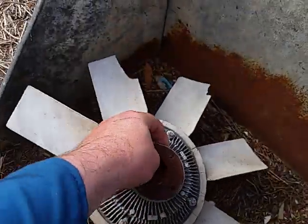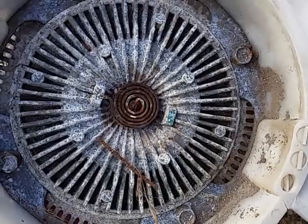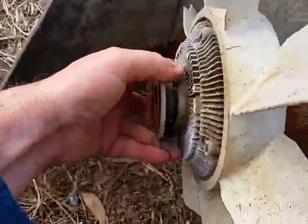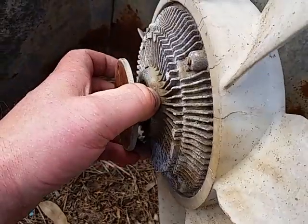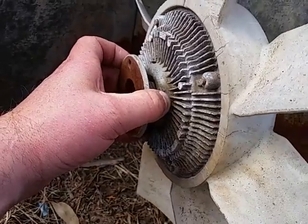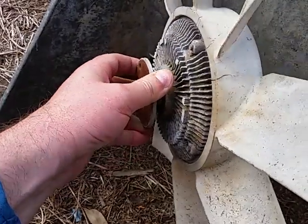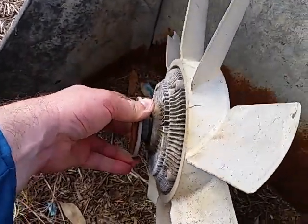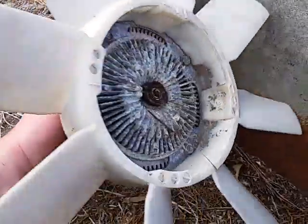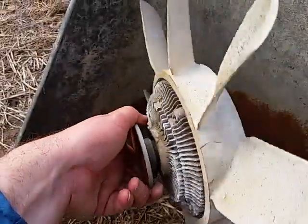Although you can't really see it here, there's a piece inside near where my thumb is that is a clutch, and it will suddenly engage and the fan will start spinning. That's completely serious. This back part here turns on its own until the temperature is high enough to stretch that by thermal expansion and turn on the clutch, thus turning on the fan.